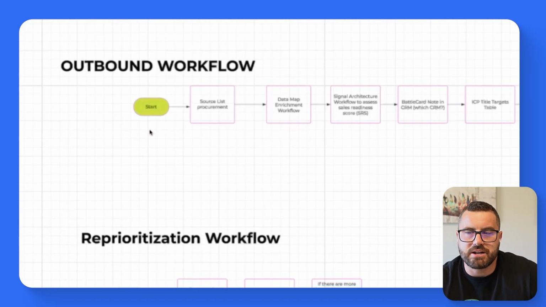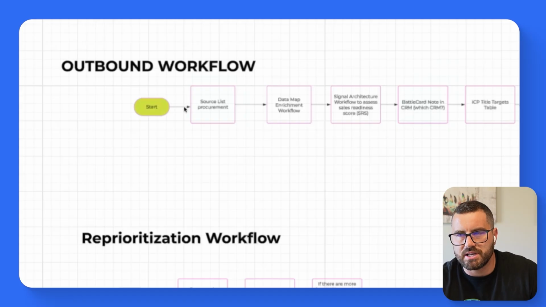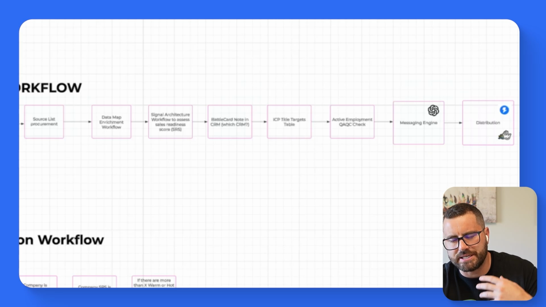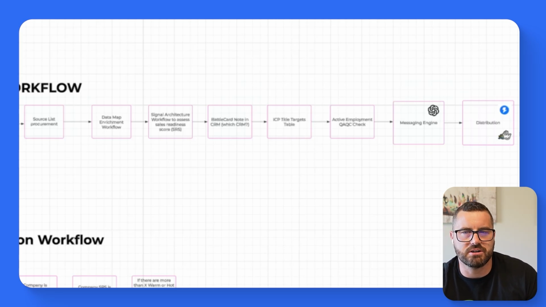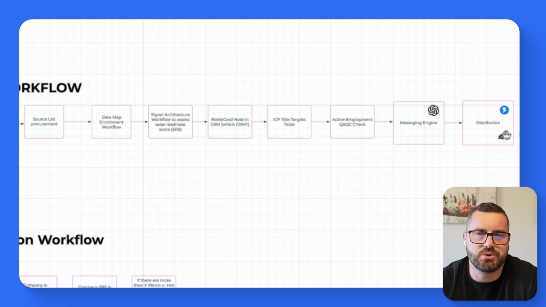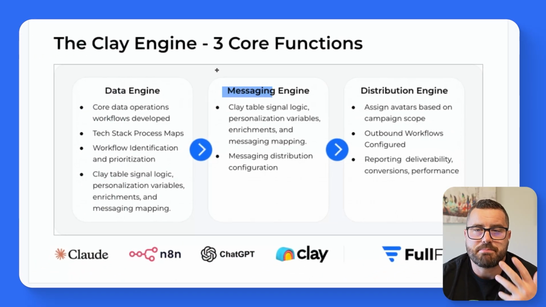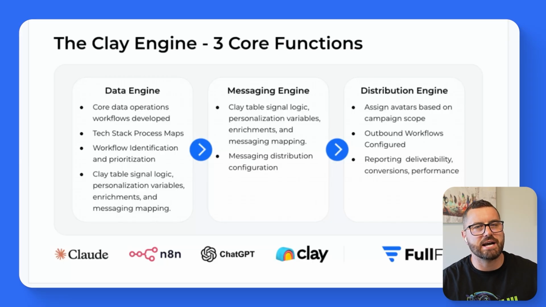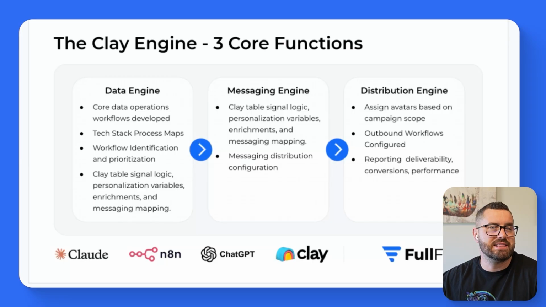Then outbound: you look at a source list, boil it down, and then you can do your outbound prospecting. All of that can be done with this data engine. It's incredibly powerful workflow technology that is applicable up and down your sales and marketing function. The next one is a messaging engine. Let's go back to what a messaging engine is. It's essentially building a knowledge repository for AI tools to engage with to create synthetic content.